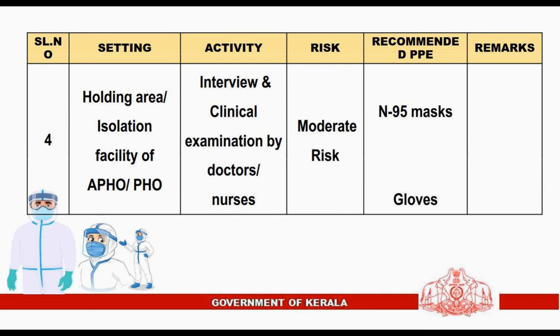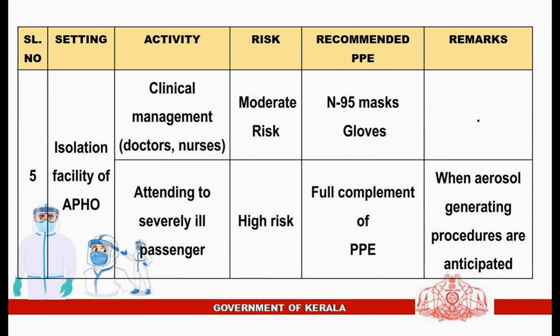The isolation area of the Airport Health Authority. The isolation area of the Port Health Authority. The doctors and nurses or staff deputed in these stations must wear N95 mask and glove while performing a clinical examination or while conducting an interview of the traveler. The key points to be noted are the use of N95 mask and glove in the isolation facility of the Airport Health Authority or in the isolation facility of the Port Health Authority.